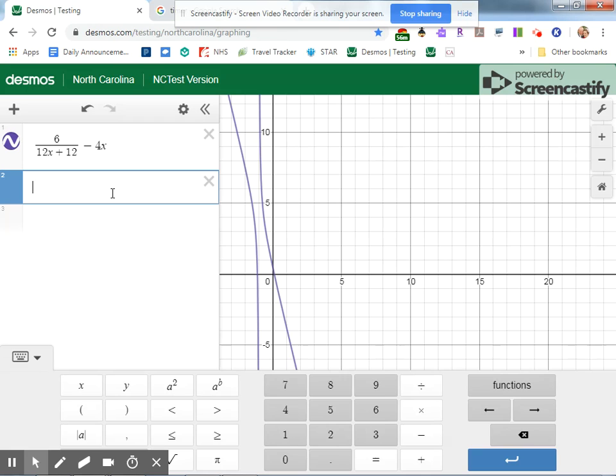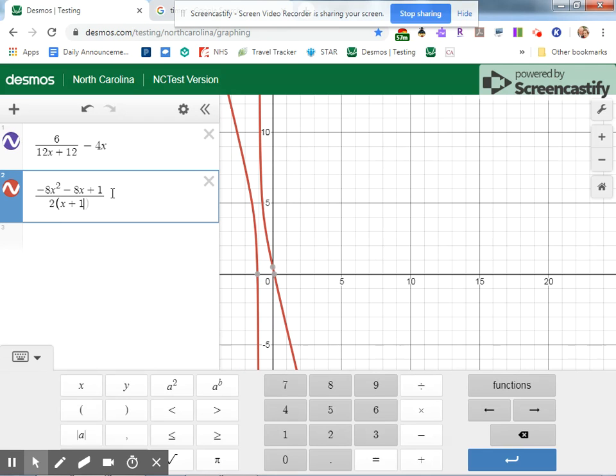Personally, I'm thinking that C doesn't make very much sense, because where does that 2x plus 3 come from? Okay. B doesn't really make much sense, because where's that 48 come from? I'm not sure about that one. Okay, so I'm thinking it's either A or D. I'm going to try D. Negative 8x squared. Has anybody tried A? You know that A doesn't work.